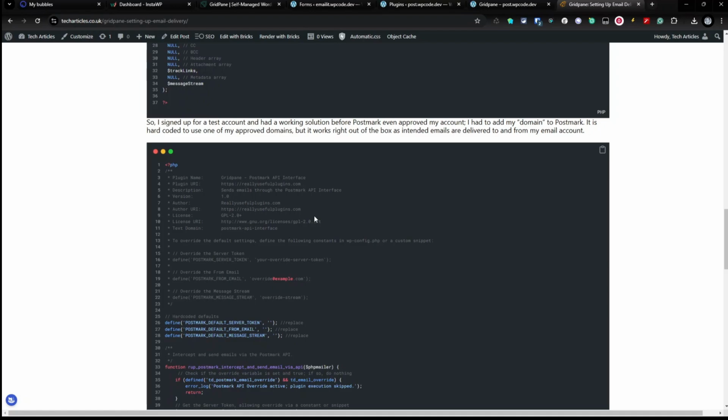As I've written in the article, I haven't included how I deploy this to MU plugins. You can still upload it as a normal plugin and it will work as a normal plugin, as a bundle. It doesn't have to be an MU plugin. So you can just download this, copy, input your details, upload it as a plugin, and then install it as a bundle. It won't be in the MU plugins.